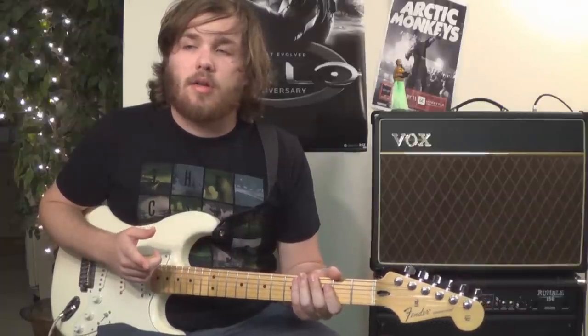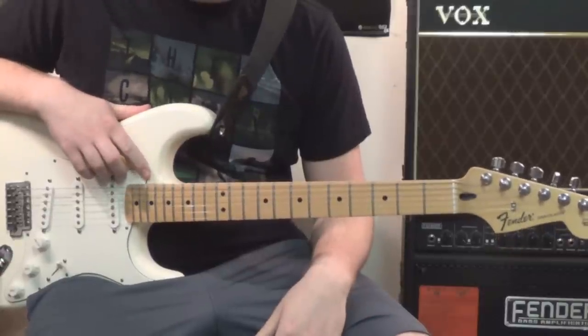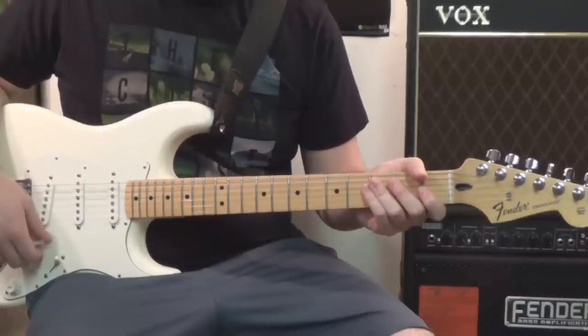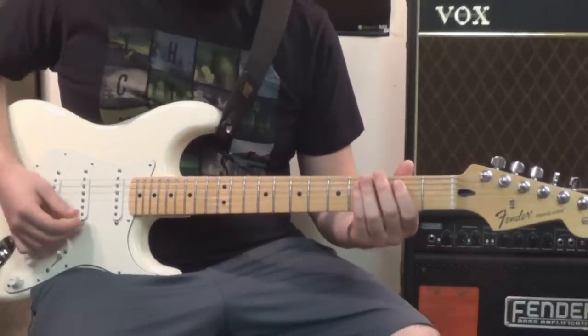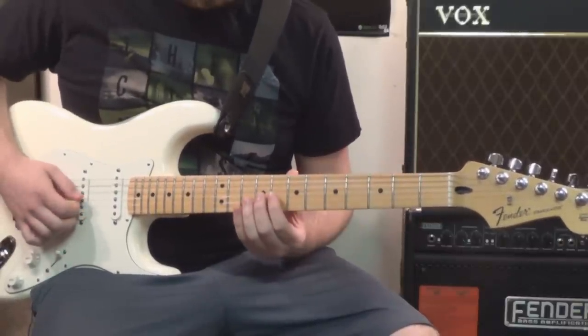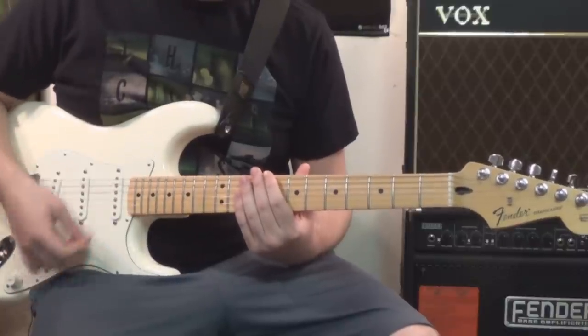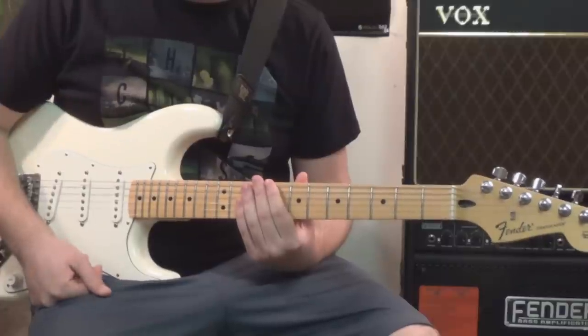Here's Knee Socks guitar part. As far as tone goes, you'll need some pretty essential effects pedals to go along with this. First of all, you'd definitely need a tape delay. My tape delay sounds like this. So it's a pretty prominent, pretty loud tape delay.